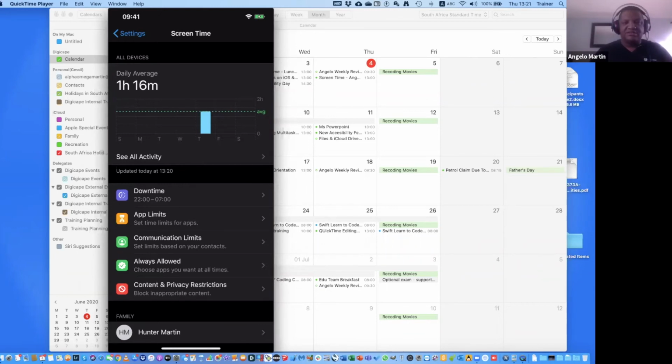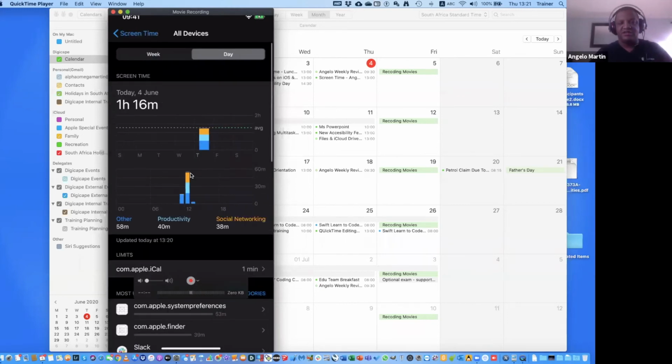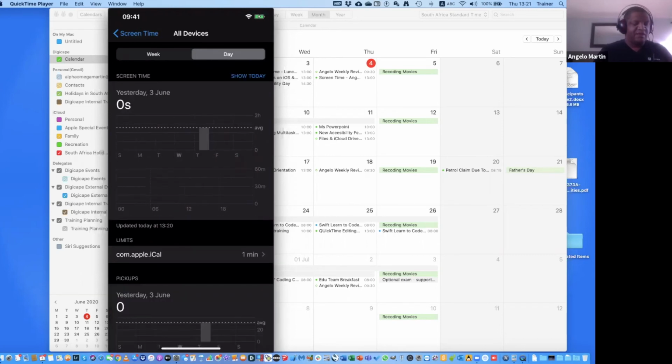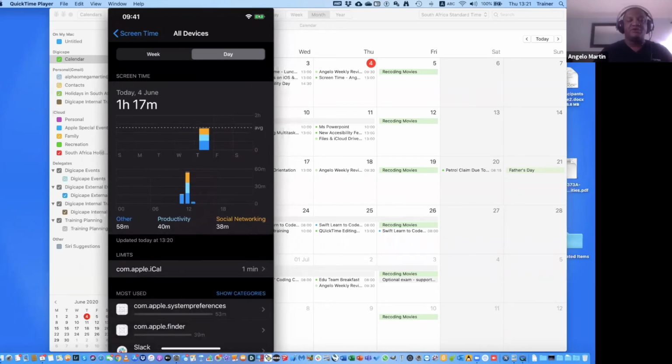So now if you want to see your app usage per day, per week, then you will see just below here, there's see all activity. If you click on that, it will show you the activity per day. And all you do is swipe from left to right on the graph at the bottom, and it will show you per day. Guys, I had to reset my phone because I had certain issues with my screen time, and that's why it's not showing any of the other days. But nonetheless, you can see that.